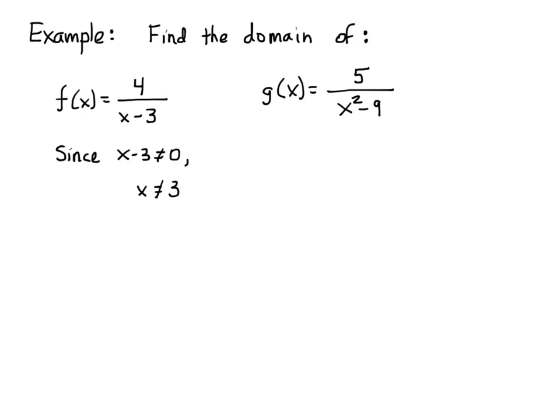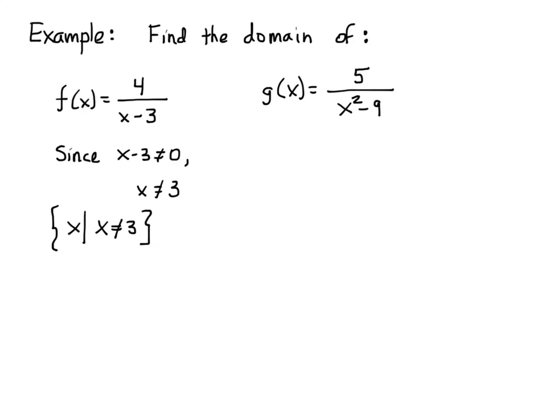And so we can write that a couple of ways. We can just write x does not equal 3. And when we're just stating the function, attaching that to the function will be good. Or if we want to really fully specify the domain, we can write it in set builder notation, and we get this: x such that x does not equal 3.